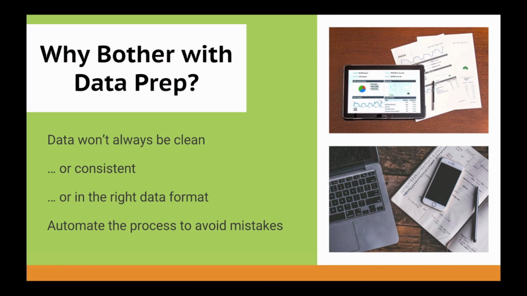Your data is not always going to be consistent as well. A lot of the business intelligence tools out there have really good tools for blending and joining your data sets together, which is great if your data is consistent enough for those joins to work. So if you have a common ID and your column names line up properly. You do need to make sure that your data is in that consistent state, so it is easy to merge them together and find where the data relates to each other.